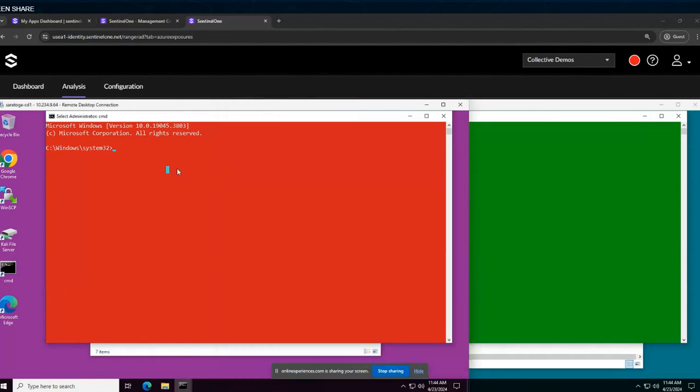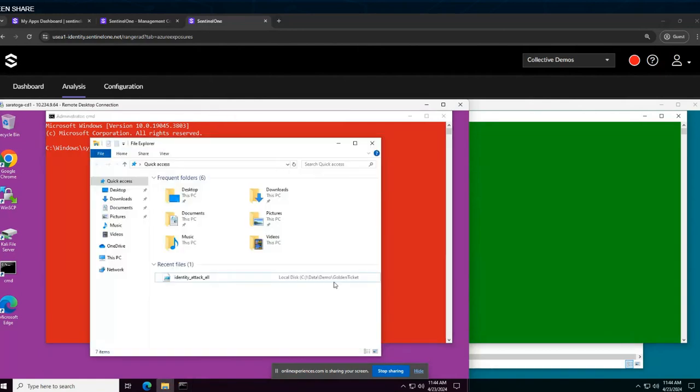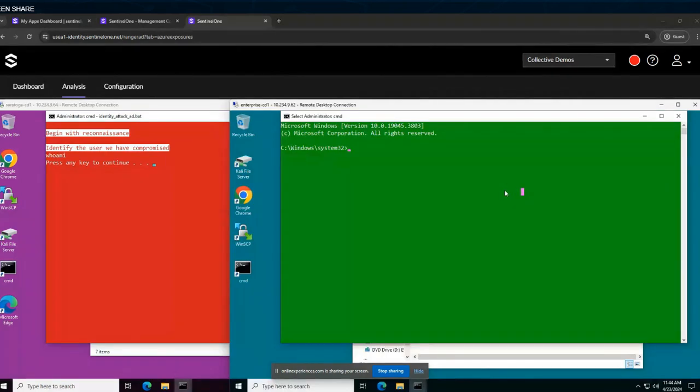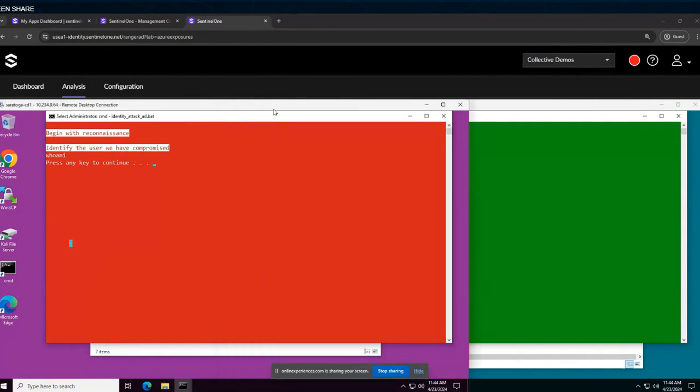I'm going to run some scripts, the identical set of scripts, on this endpoint. And you're going to see a golden ticket attack. And I'm going to run the exact same script on both. And you'll see that they are logged on as the exact same person. And I'm going to run them side by side so you can see how they differ, right? How the outputs differ. So who am I?